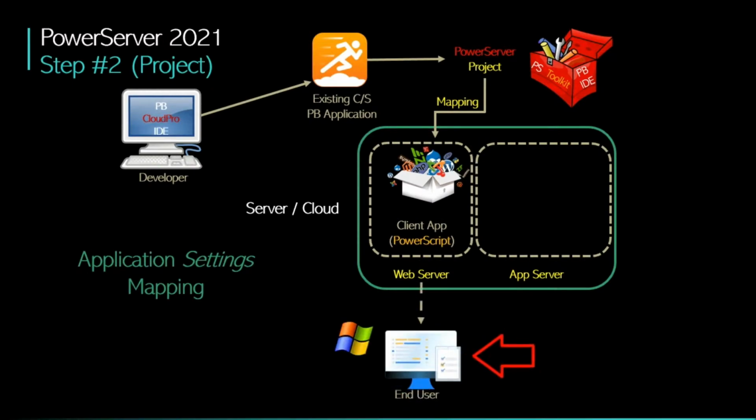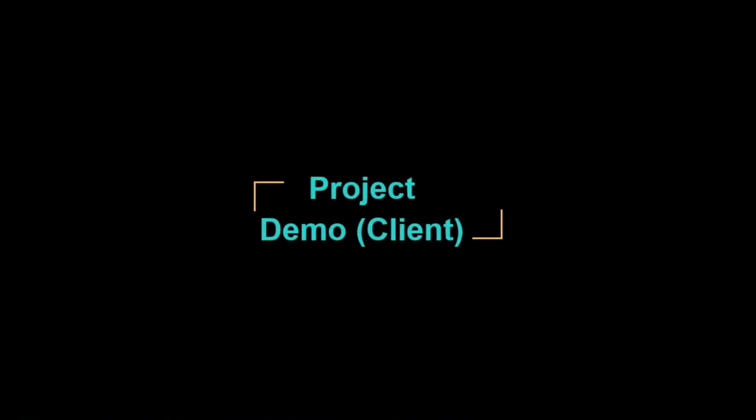And of course, once that's done and everything's ready to go, then that application, which is now the third checkbox after the CAL and PowerBuilder runtime is downloaded and checked, the CAL is going to bring down the application from where it is on the web server. Notice that the application settings for the web server, deployment and execution are all controlled here with PowerServer Toolkit. So let's have a look now at the actual PowerServer project, a little demo to get the client side working.